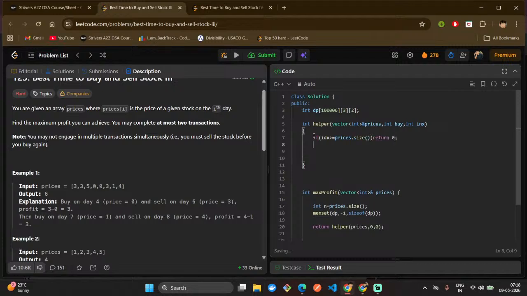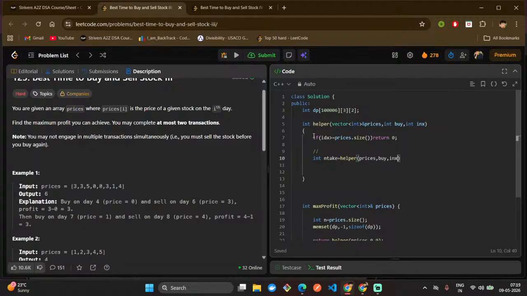Now for the current element, we take the skip option, which is helper of prices, buy, and the index plus 1. Now if buy is equal to 0, that means we have to buy, right?